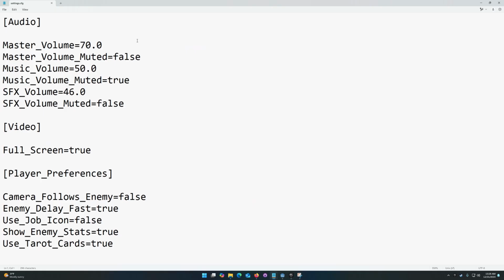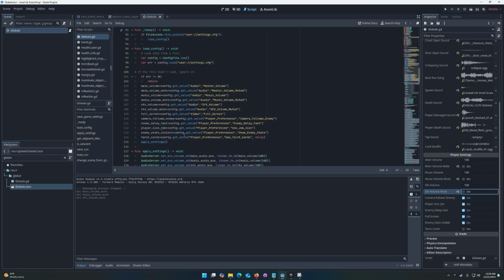Just for understanding of this, the audio in the brackets is the major section, and then we have the individual settings. So just remember this format when we go back to the script: we have the major area, and then the individual variables.